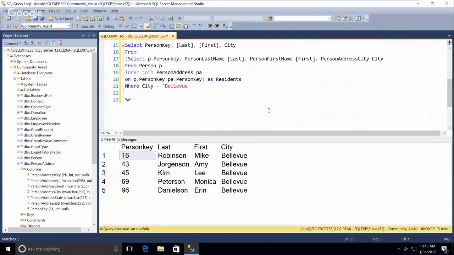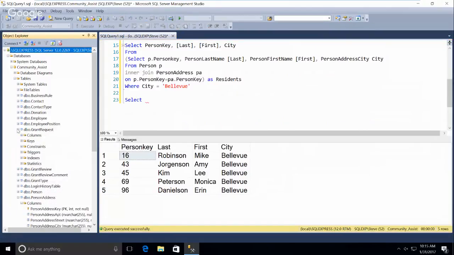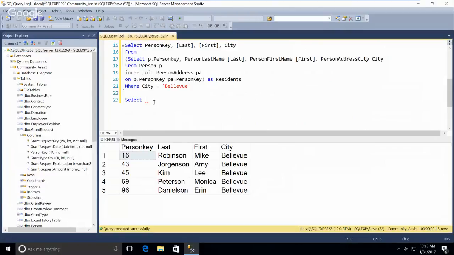I'm going to do another one a little bit different, and we're going to count something. So let's look at request. I'm going to do a month.